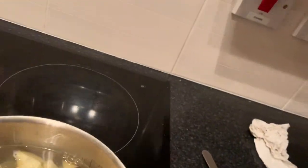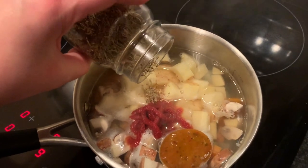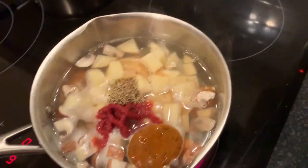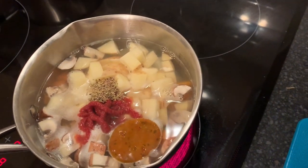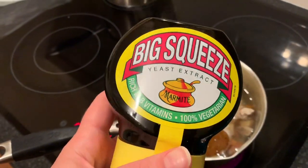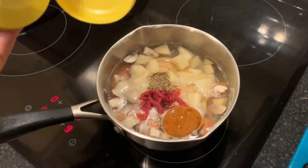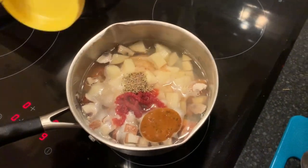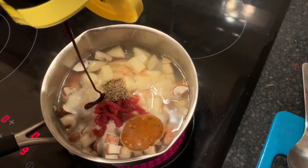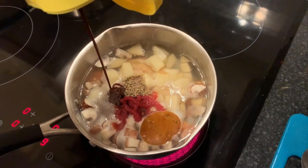Then we're also gonna add half a teaspoon of dried thyme. Sorry for the loud unscrewing there. So half a teaspoon, so we're looking at like, that's a bit much, oh well. It'll just be nice and tiny. And then half a tablespoon of my old mate, Marmite. Remember those adverts? Right, half a tablespoon. It's slipping out my hand, there we go.